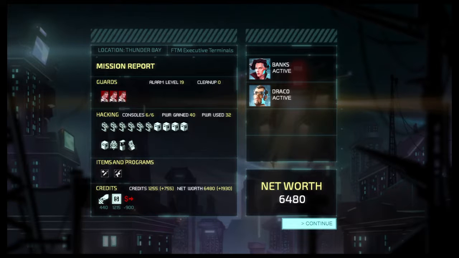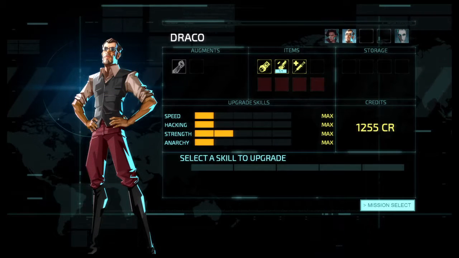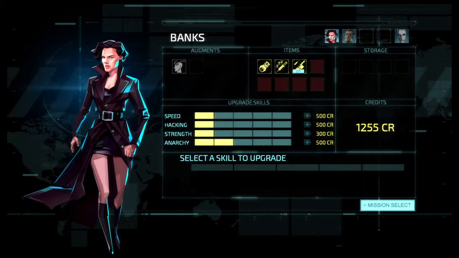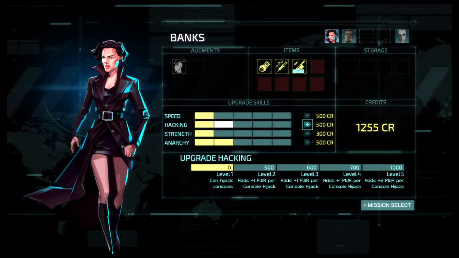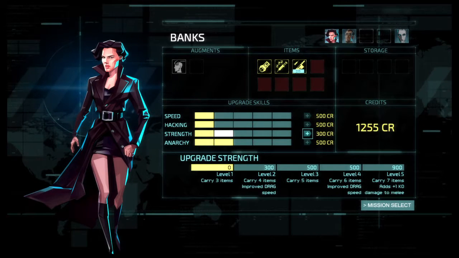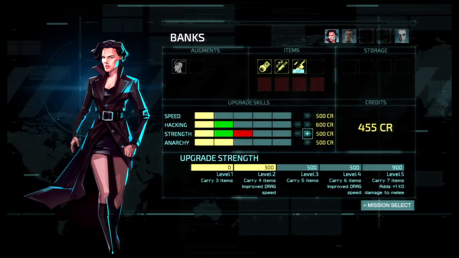Yeah, net value up nearly 2,000. And we still made credits. My goodness, look at that. Look at all the credits we made. Alright. He's maxed out? That's as good as he's gonna get. Why is that a thing? Alright. So she's gonna be... Alright. Since I can't max anything on him, I can just pour money into her.